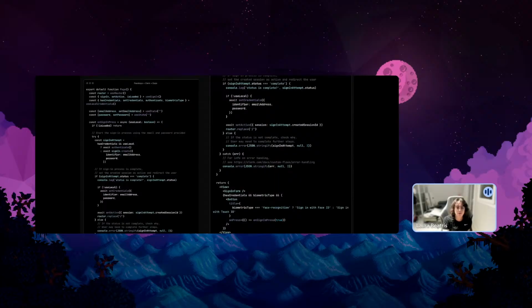Again, you don't have to deal with any native API. This is just a matter of calling a React hook, and I think it's the best developer experience you can have. So this is an Expo page. There are two Clerk Expo hooks here: useSignIn and useLocalCredentials. Then we have a little bit of React state for the signing form, but this is totally redacted. I should have removed it because it's blowing up this snippet here.